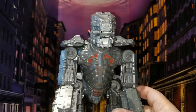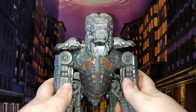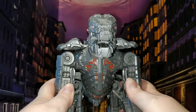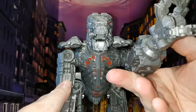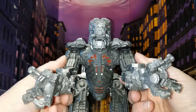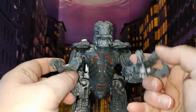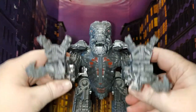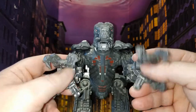Now, looking at his shoulders, I had thought that we would get some outward articulation. But as you can see, they are completely fixed in place. There's nothing there. You can move the arms forwards and backwards, but that really does absolutely nothing, unless you want him to do like a Mechagodzilla zombie pose. So there's not much you can do there.